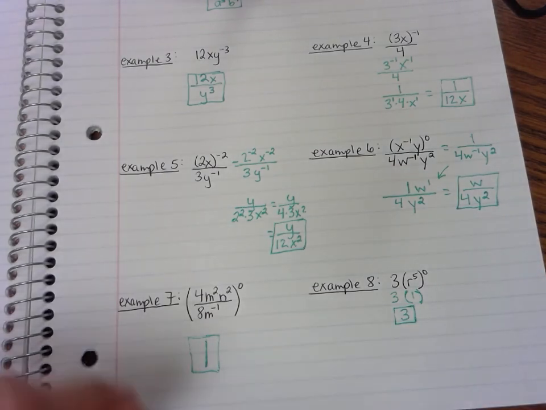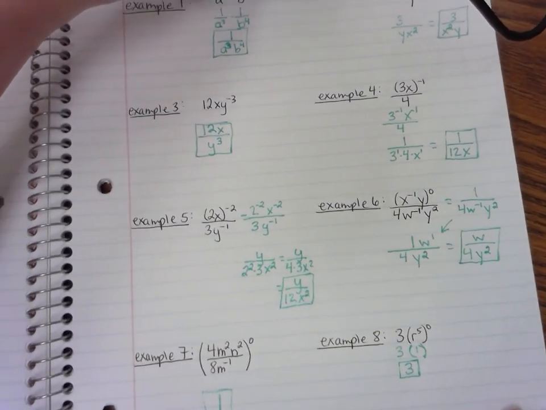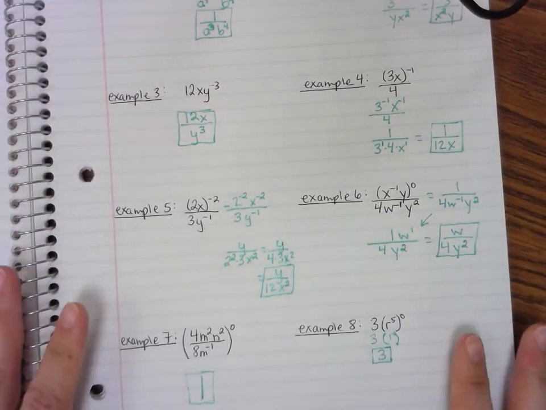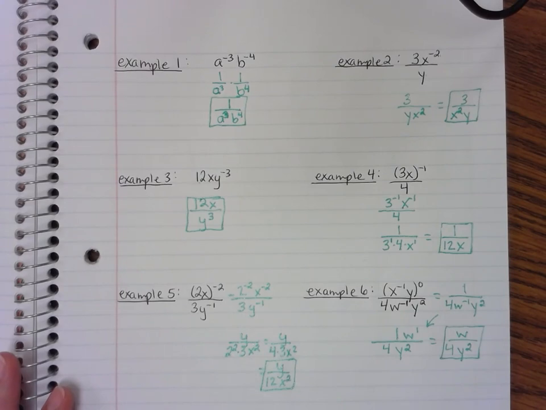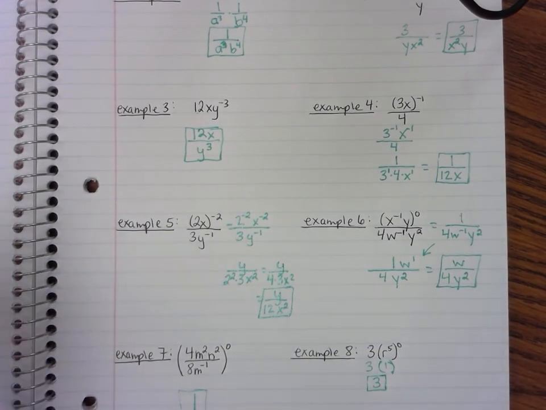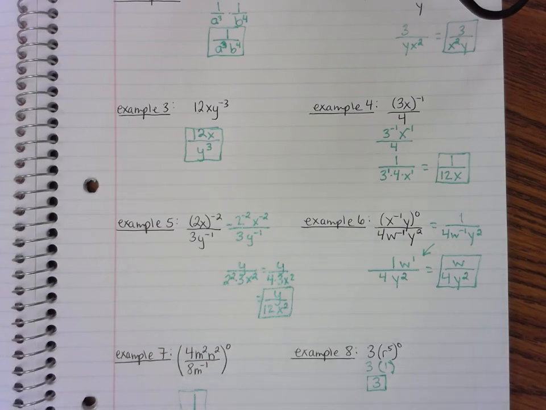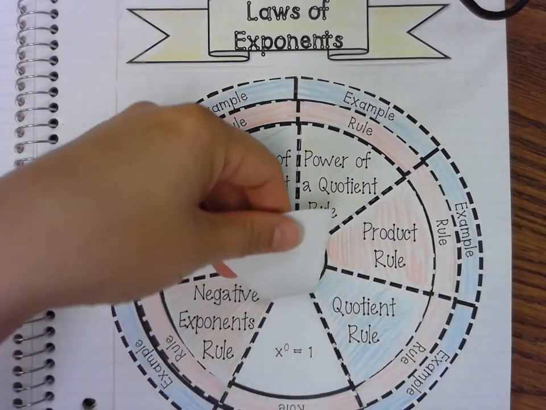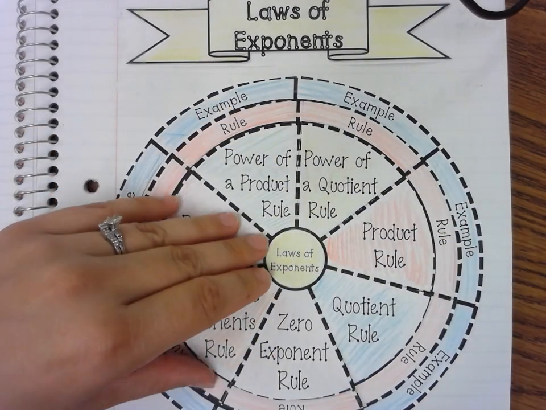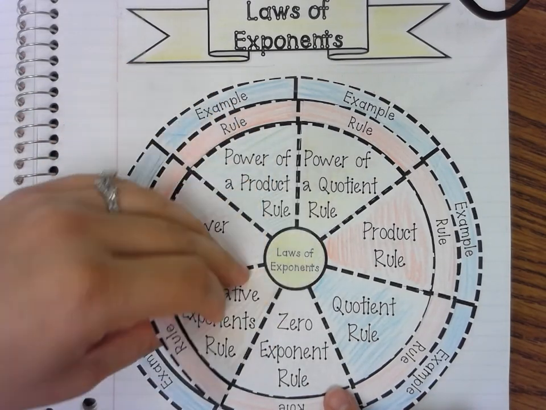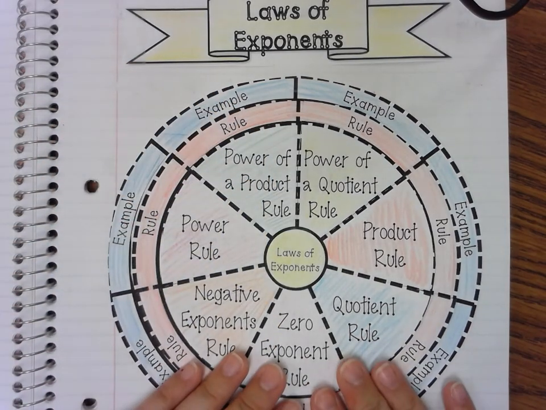So we have looked at multiple examples where we have negative exponents, zeros thrown in there. And remember that if we forget, we always want to come back to our foldable here where we can open up the 0 exponent rule and the negative exponent rule and look at an example so we can see exactly what we need to do. We'll have more practice in class.